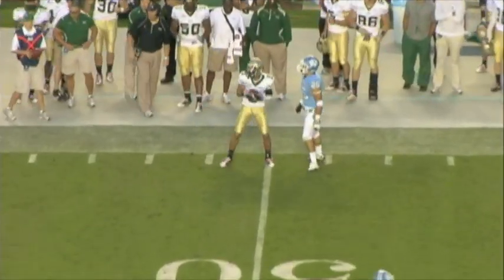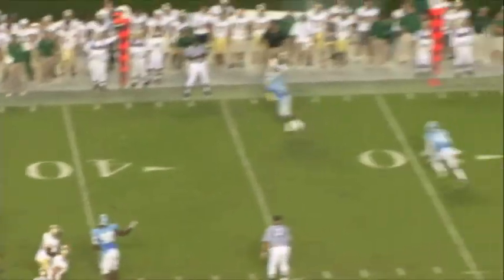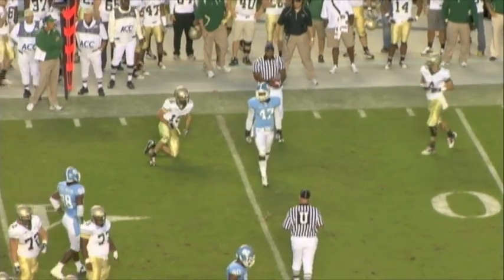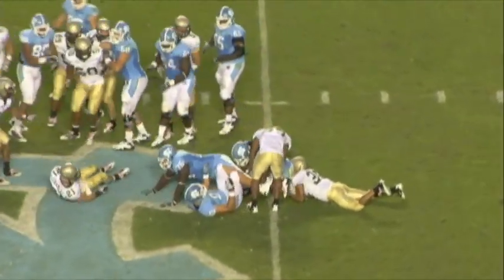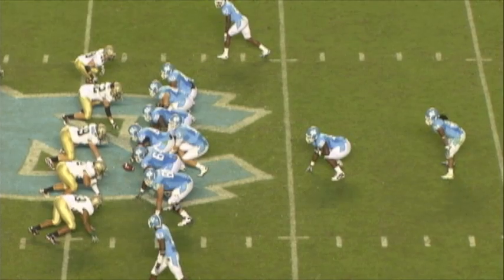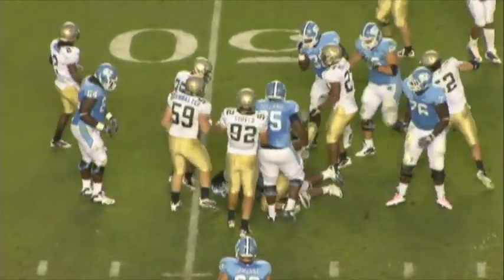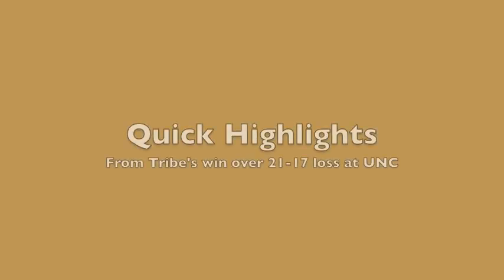Second and 10, throwing it right side down the sideline — complete to Moody, tried to stay inbound but he stepped out. Paulus — Michael back to pass, throwing it left side, complete, and an immediate tackle. Short game. Yates hands off to Johnny White, who's stopped at the line of scrimmage. They give the ball to Johnny White again and he gets decked by Evan Franks. It's fourth down and six.